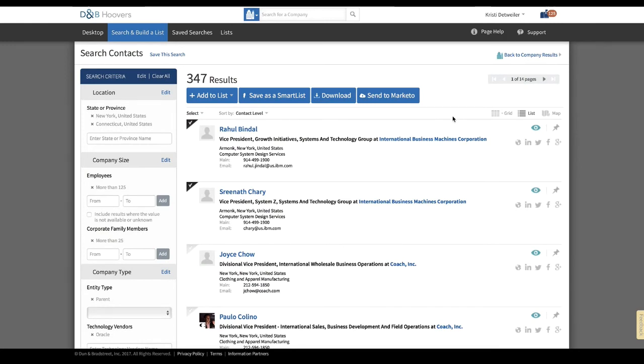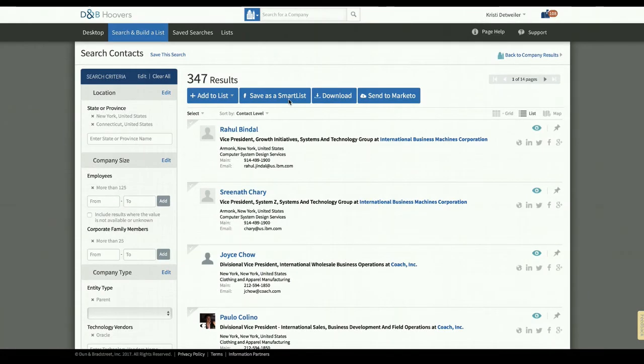The previous example illustrates the power of leveraging the vast selection of companies and contacts within the D&B Hoovers database with our myriad of search criteria. However, as marketers, our lists come from many places, such as webinars, trade shows, or list buys. The D&B Hoovers connector makes it possible to upload a list to D&B Hoovers to match records to the D&B company database, and then we can send the enriched records to Marketo.